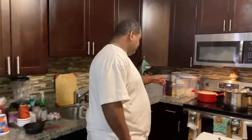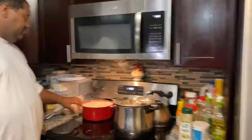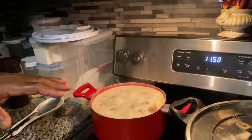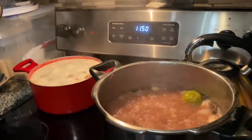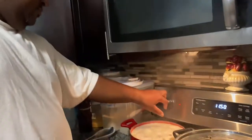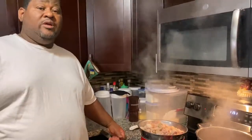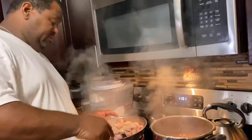Alright folks, the pigtail's been boiling for about 15-20 minutes. I'm about to shut this off, turn it off, and add the pigtails to the beans. Okay, now I'm about to add the pigtails to the beans.